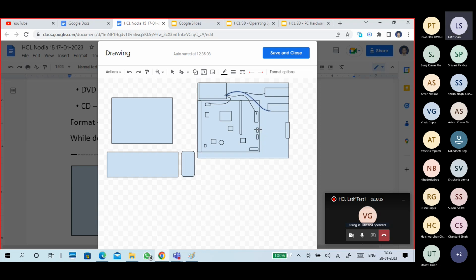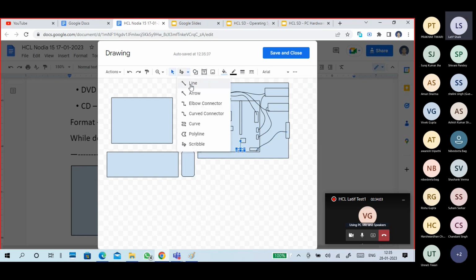The data cable is connected to your CD-ROM or DVD drive, and a data cable is connected to your hard disk. And this is the front panel connector for the power button, power LED, hard disk LED, USB connectivity. Do not think it is a single wire. A whole set of cables is there.